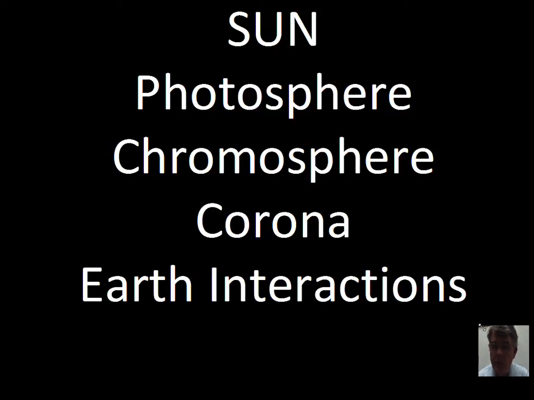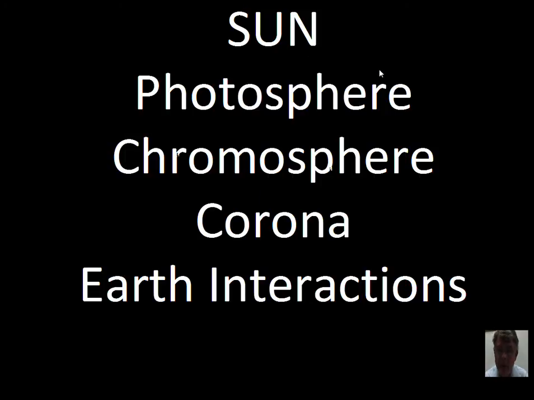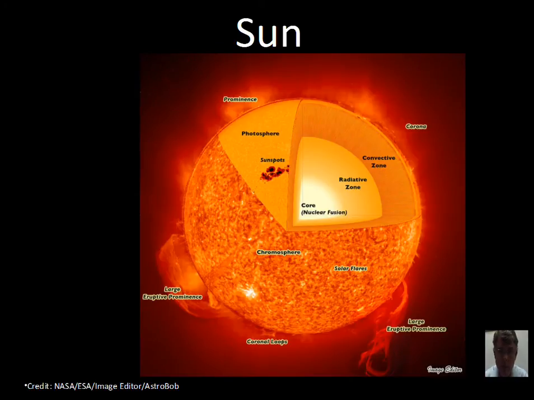This video will discuss the outer layers of the sun and interactions that the sun has with the Earth. So again, we have sort of a cutaway drawing here, our core where the energy is produced. Radiation transports energy through much of the interior of the sun, until we reach a region where the temperature is changing more rapidly with distance, and convection carries the energy to the surface.